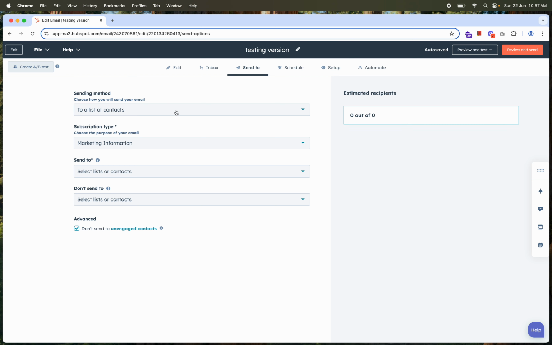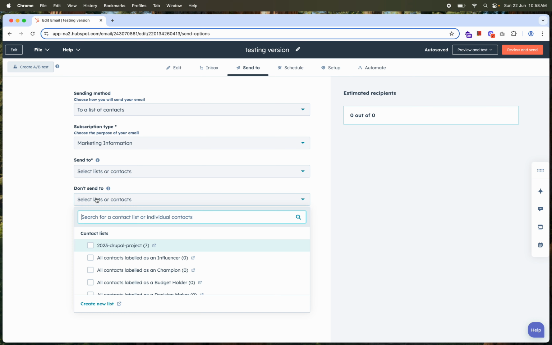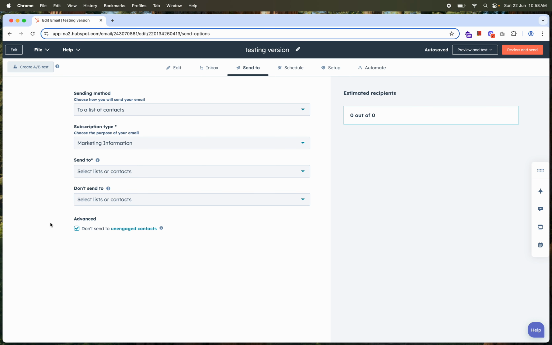And now, this is the manual email, regular email, so you have to select your list, whichever you created and want to send the email to, like this. And any contact whom you want to exclude, you can exclude from here, no, don't send.